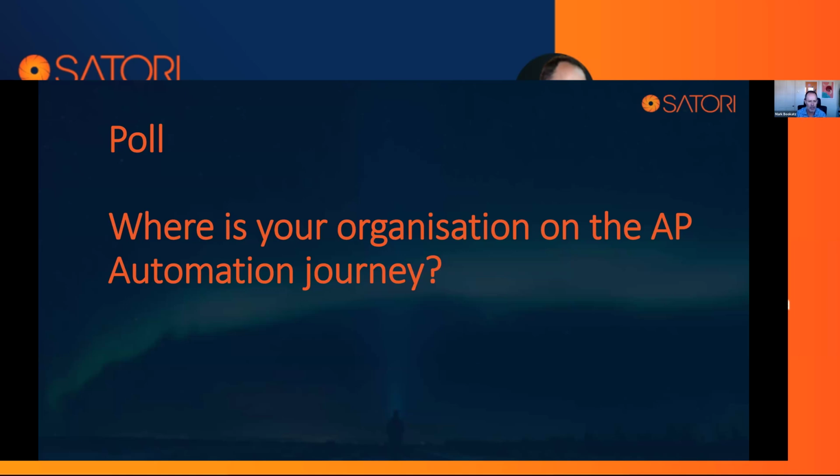We're interested to understand whether people are quite advanced in this or whether this is still a future consideration. I can see some of the answers coming through, and I'll give you a bit of time to click on the various options, and then we'll share the results. Okay, I think that hopefully is enough. I see there's a few more clicks coming through, but let's end it there. I'm sure there's others. So I'm sharing that with you now, and Troy and Natalia, I'm not sure if you can see that, so I'll just read it out just in case it's not coming through.